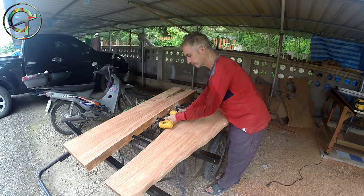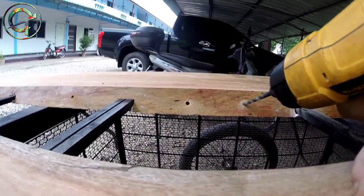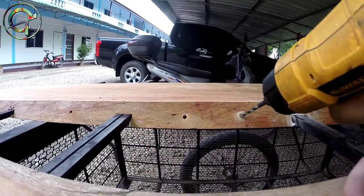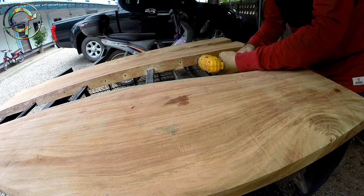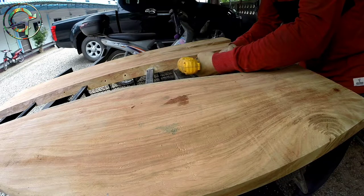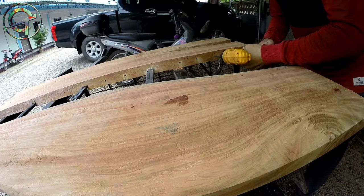And here I am, drilling holes on the internal sides of both slabs. Once the river epoxy is cast and cured, the resin will fill completely the holes, acting as dowels, reinforcing even more the overall structure. I had to drill holes before assembling the slabs with steel bars to make my life easier. I forgot, sorry guys, I'm dealing with it right now.